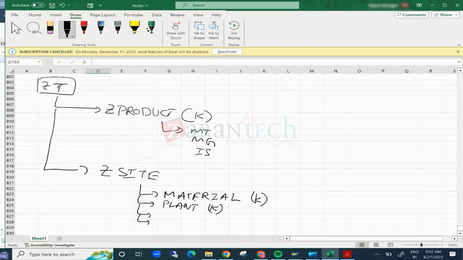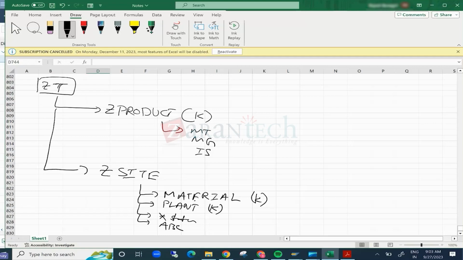And let's say, for example, status, there is a plant status. I will just add some other fields over here, like the ABC indicator. These are the non-key fields, and these are the key fields. So the staging table that we are expecting should have these two as the key fields and the rest as non-key fields. This is what we wanted to create, right?